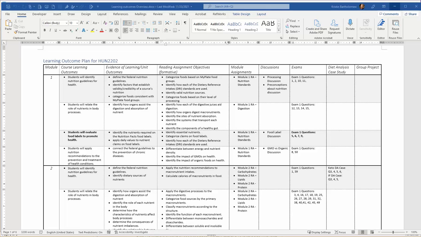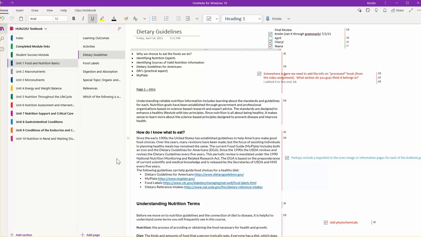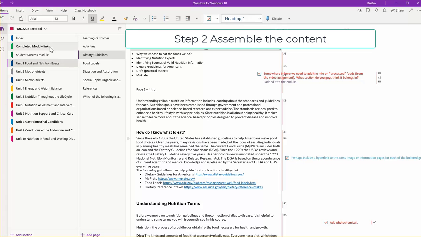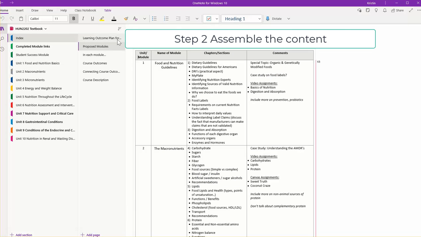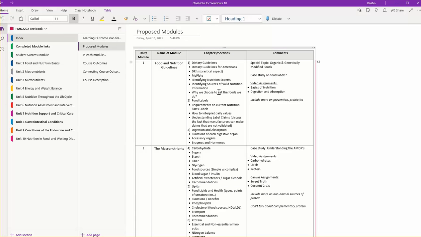So then the next step is that I start putting this information together. So after I have created that mapping plan of my learning outcomes, then I go back and set how this is going to look within my book. So we show based on the module what we're going to name it, and then the sections that will cover all of those learning outcomes that we were talking about.